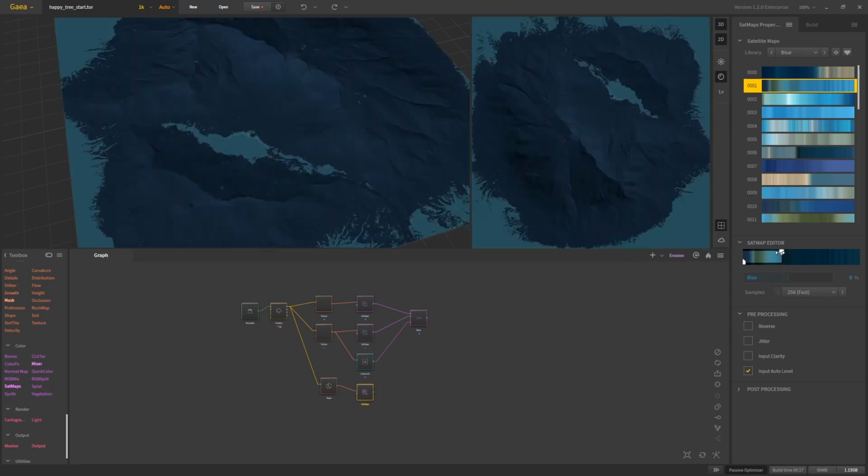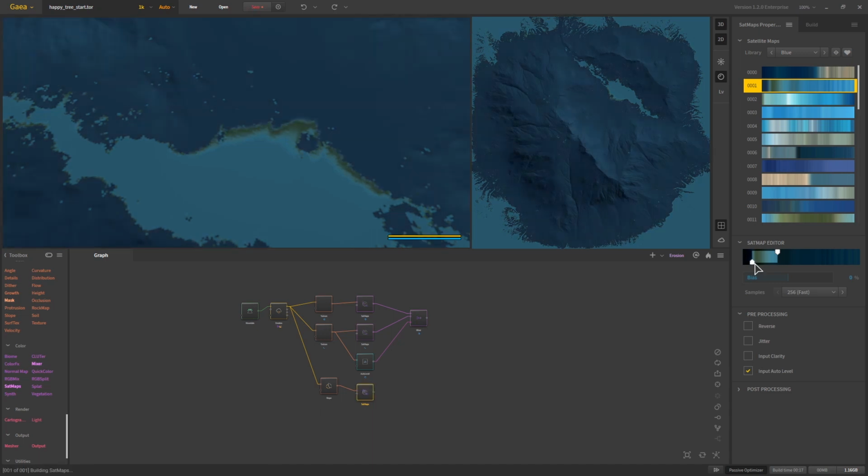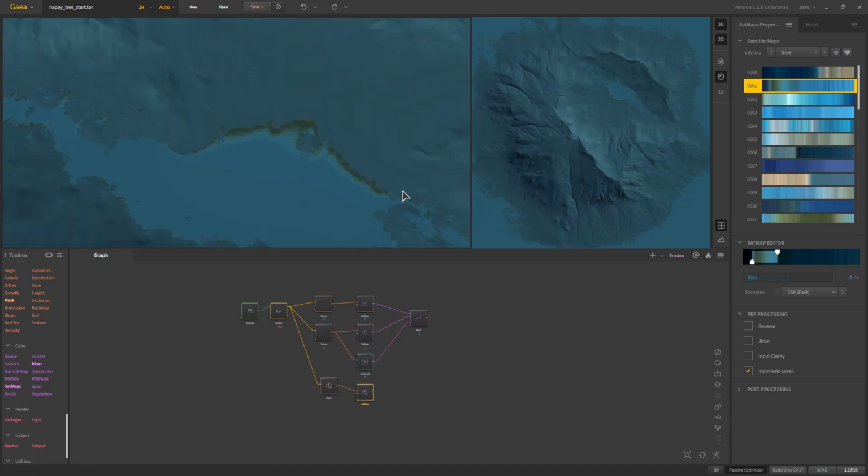Let's flip that back around where it belongs. There we go. That's what I want. I want a little bit of greenery on these edges. Come up there. There we go. That way it'll blend in with the forest a bit.